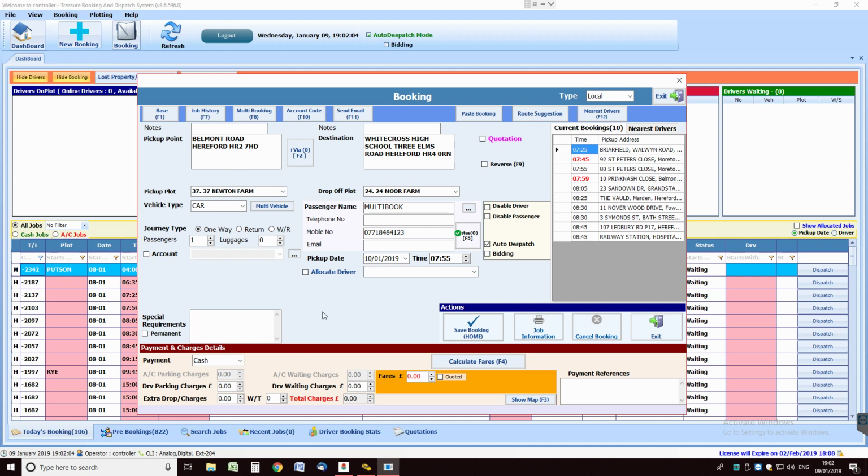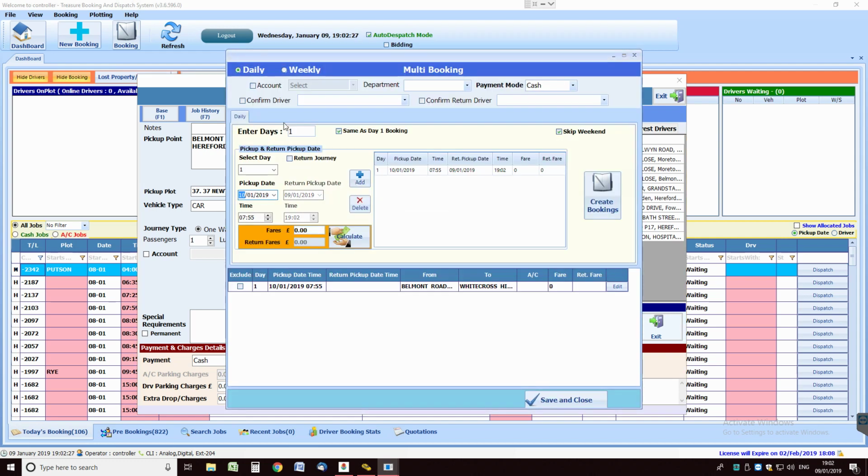So the important bit now is to go to multi-booking, as they call it. If you look up here where I've got this flashing circle, you can press the button now, which will take us to a new window, or you can use the F8 key, which is on the keyboard, to do the same thing. So once you get to know your shortcuts a bit better, it can save a little bit of time. So let's just click on that for now.